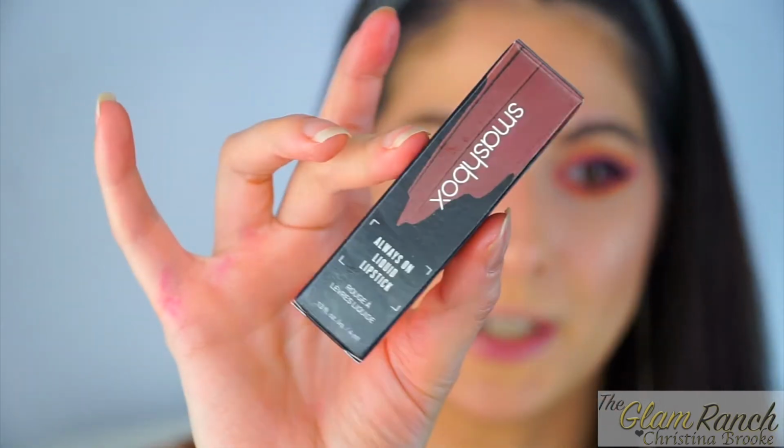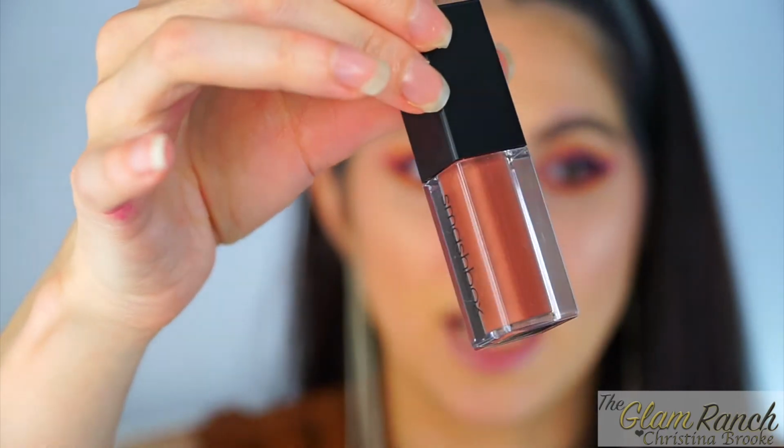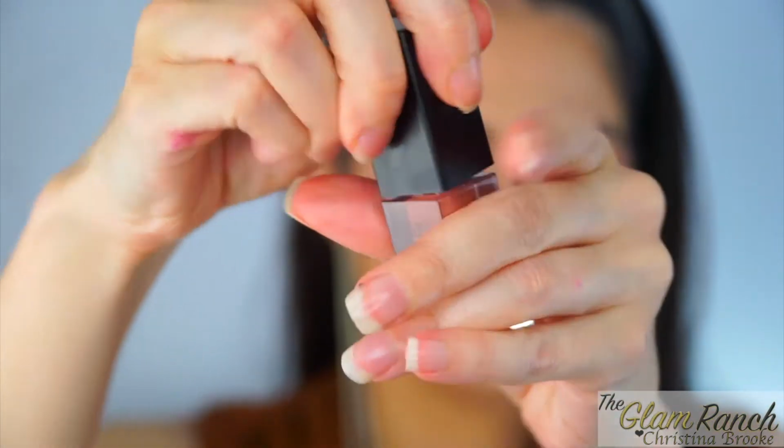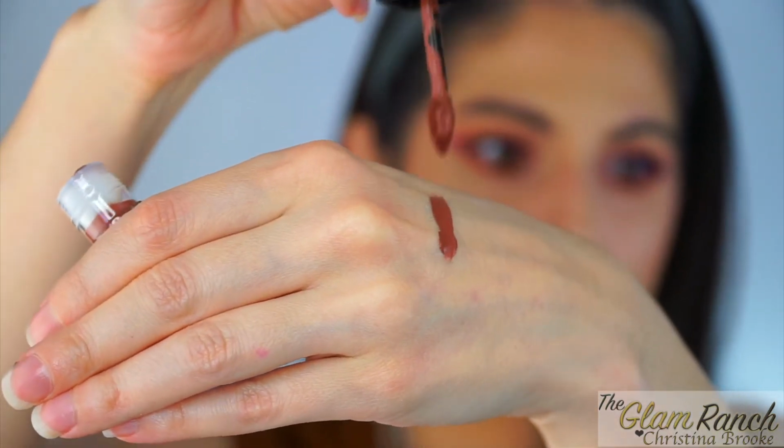And then the last product that we got in here is from SMASHBOX. Everybody got a variation of a SMASHBOX lip product, and I got the Always On Liquid Lip, which is good. I'm happy that I got a liquid lip. It's a different color. It's kind of a browned tone, so that's actually good for fall. It's Create Bold Beautiful Lips with your new SMASHBOX lip color, and it retails anywhere from $21 to $24.